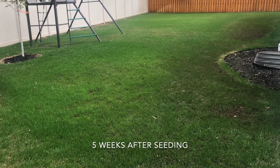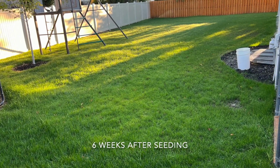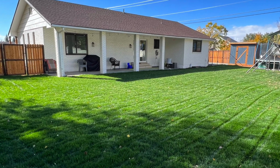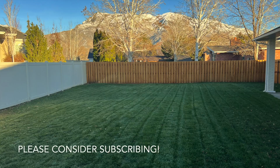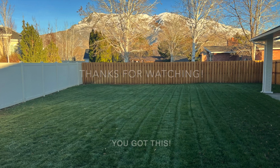5 weeks after seeding. Here's a shot of 6 weeks. And finally 7 weeks after seeding, which is when I mowed for the first time, as it was getting pretty long in some areas. And I'll definitely overseed this spring to thicken up a few areas, but overall I am thrilled with the results I got.